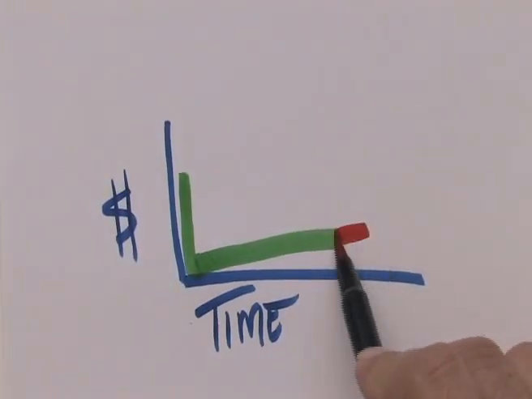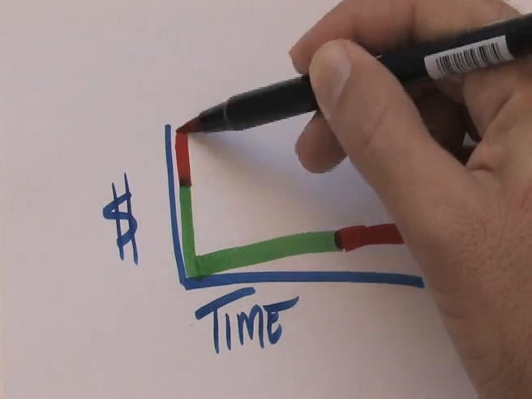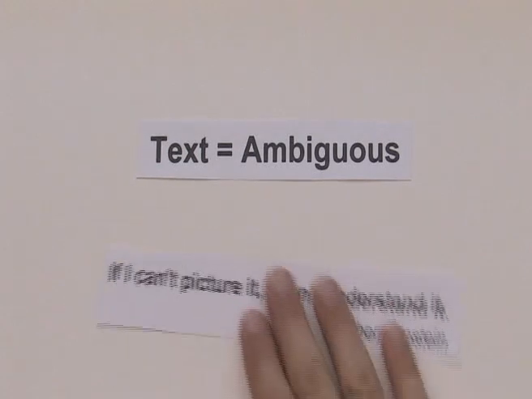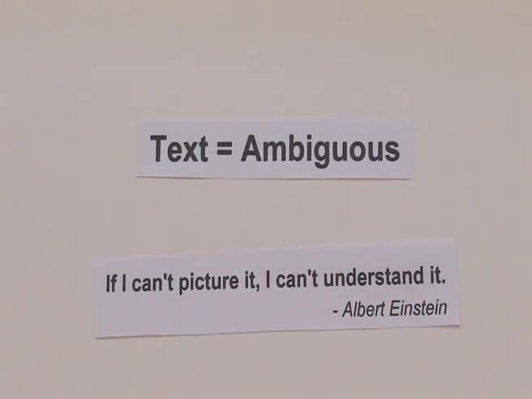So now the business has to go back and figure out how much more time and money to spend fixing the application. So why did this all happen? Because text is ambiguous, and that huge document is nearly impossible to understand. And if the user can't picture the application, they can't understand it and give accurate feedback. What they need is a way to test drive the application before it's been built.